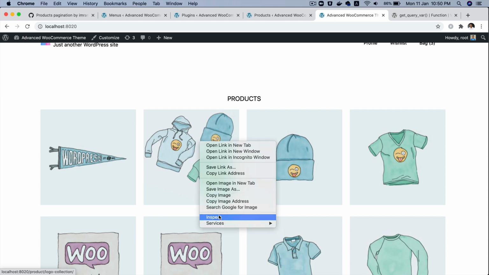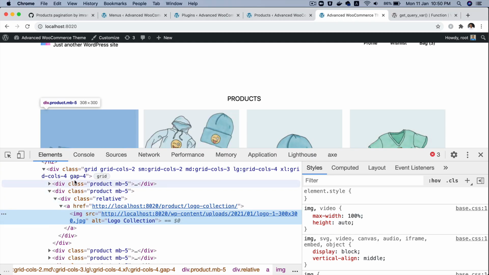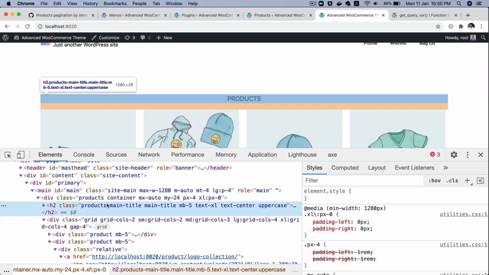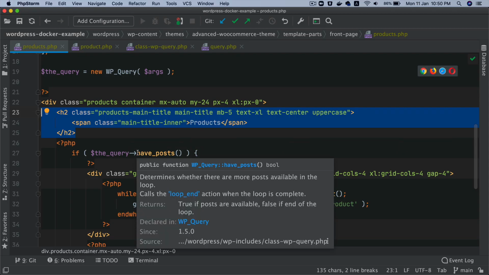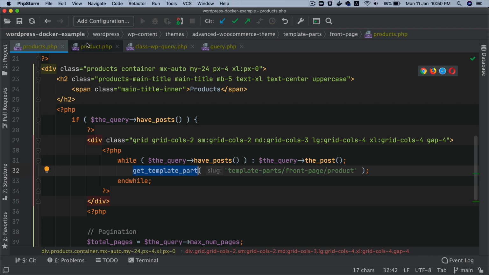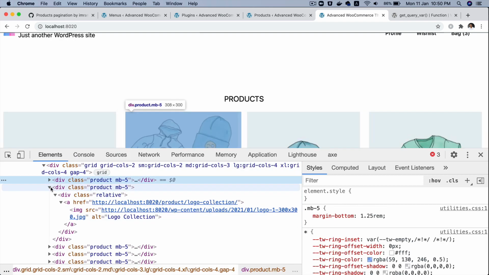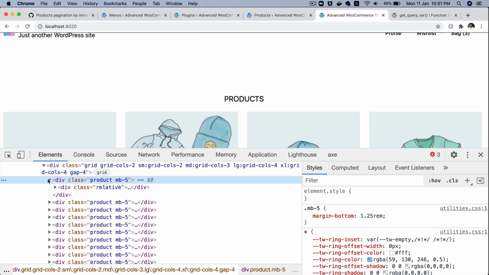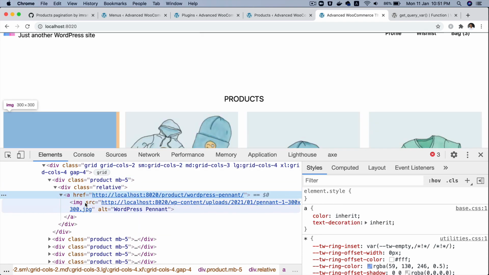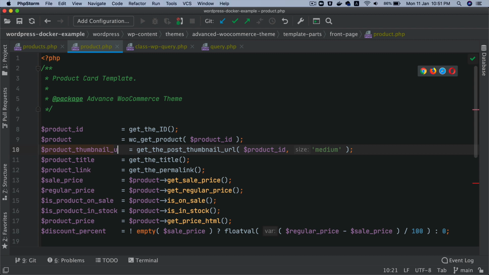If you do an inspect element and see what's going on there, let's start from the beginning. So you have this product container. There you go, this is the product main container. Inside of this you have got the heading, which is this one. You've got the products, right? Then you have the query that we are doing, and we're looping through each of the products that are available. So we're using the get template part, we're getting the product template, and inside of that you have this product. If you come over here, you've got these single product cards. You can see there are 10 of them. Inside of that you have a div with the class of relative, and then you have a link, which is this, and it's got an image. So we've got the image tag and then product thumbnail. Actually, you should call it product thumbnail URL.